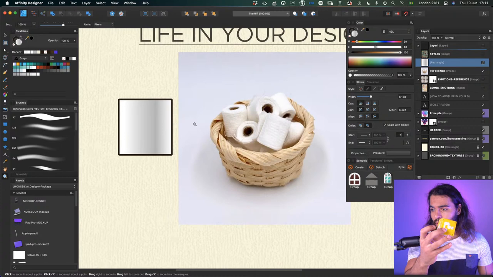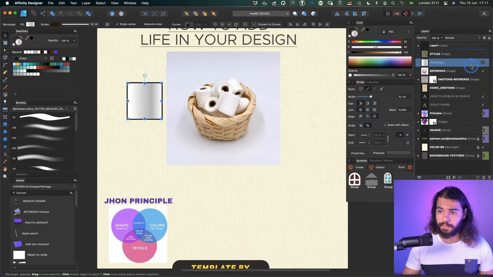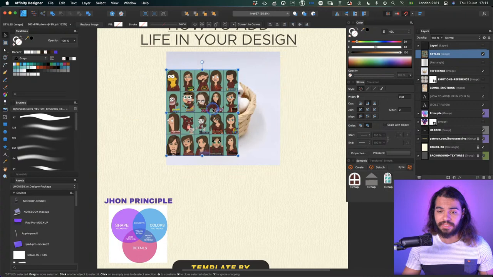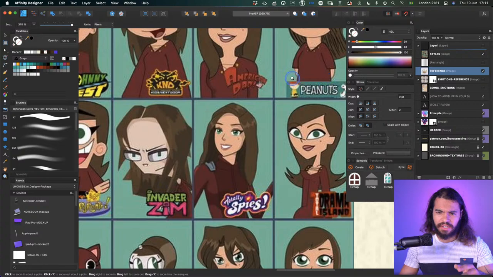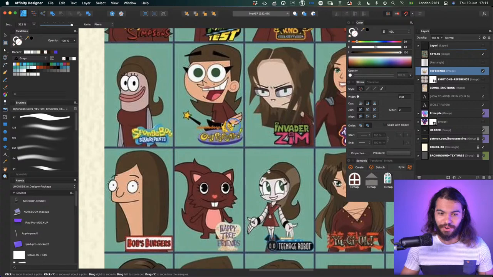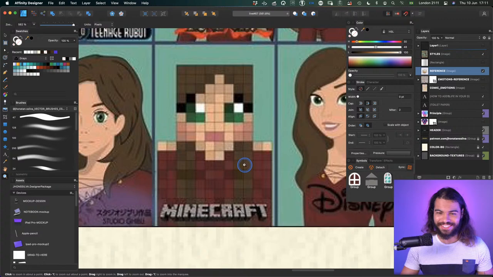Okay, and in order to explain even more, that's why I'm showing you what you're gonna learn about the styles. Let's suppose that you want to combine this toilet paper with a kind of art style. It can be from The Simpsons, America, I don't know this cartoon here, to be honest with you. Some of them I know, this one I know. I think you guys are familiar with some of them. Minecraft here, can you see? And if you have kids, I think that they play a lot of Minecraft.